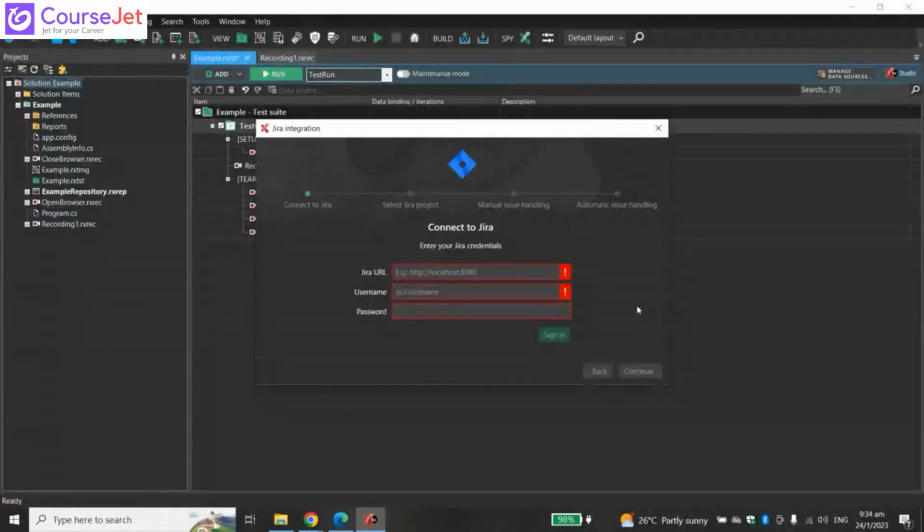Because down the line, we will be debugging the Ranorex solution a lot of times. And if the scripts are not good at handling the issues and exceptions, definitely it's going to be a headache. Or too many tasks, too many subtasks, too many parent tasks will be created in Jira.